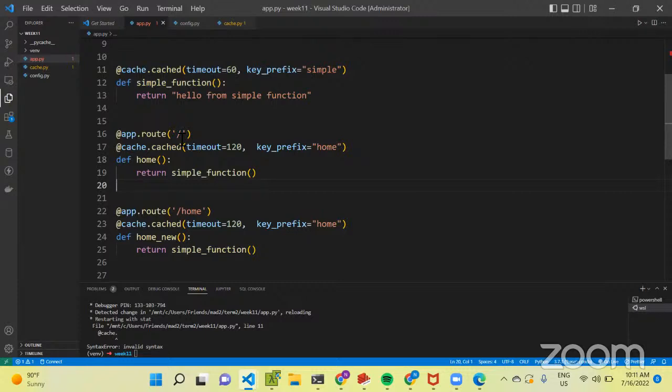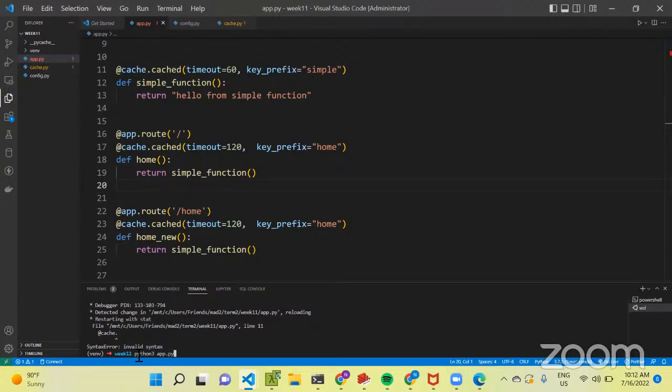This is a simple demonstration. The whole point of demonstrating this is that you can split some parts of your application, the parts you are using in multiple places, cache the result of those parts, and then use the cached values in the other functions. Is the point clear? Yes, yes.